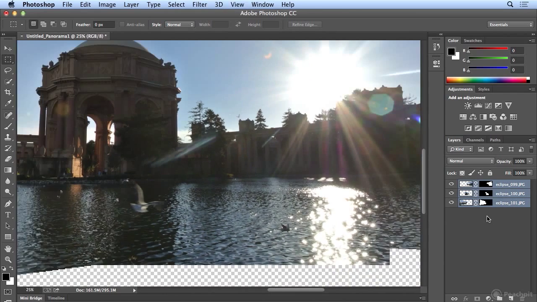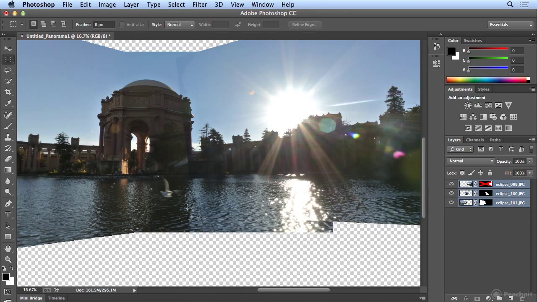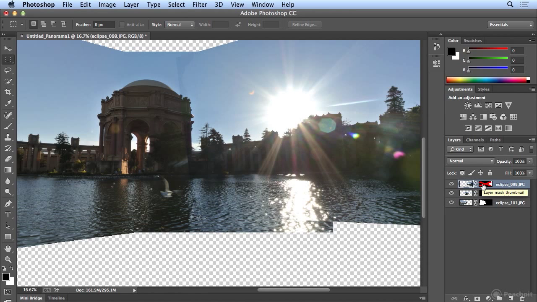And I'm very happy with the conversion, but if I wanted to peek and see how it stitched everything together, technically I have a layer and a layer mask. I can hold down Shift and click on the black and white layer mask thumbnail, and it temporarily disables the mask. Shift click again, it's back on. So you could see a bit of the scale and the blending and this beam of light that came through perfectly, but if I had left the original shot, it wouldn't have lined up at all.